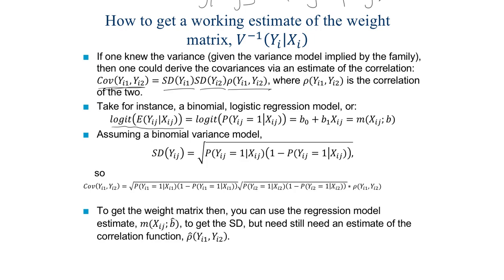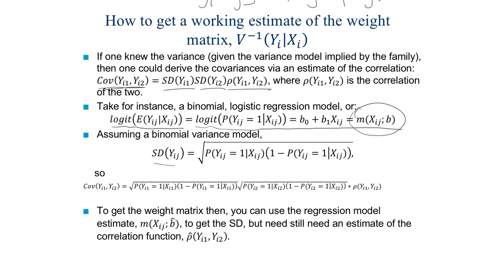Just a reminder, we often think of logistic regression being a model for the probability, but with a binary outcome, the probability is the mean. The expectation of y is a proportion. So I just stick with the mean notation, but in case you're uncomfortable with that, it's the same if I put the probability of y_ij equals 1 given x_ij. So here, let's say this is my model. And again, the linear part I always call m(x_ij, b), so it's a function of the covariates and the coefficients.